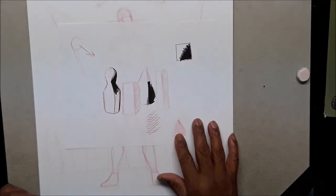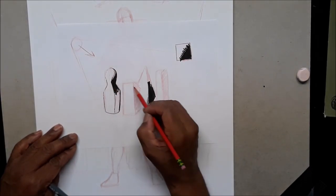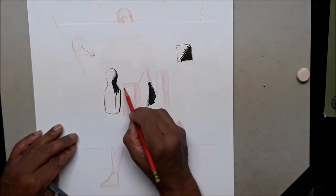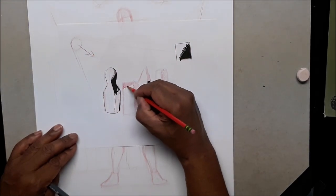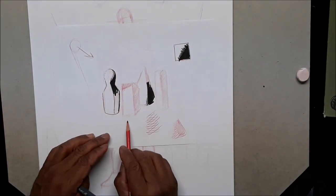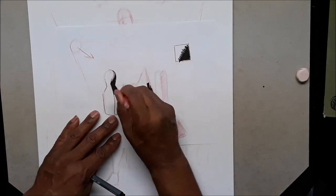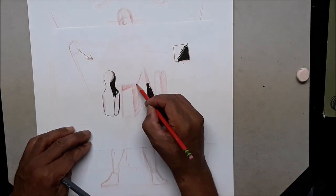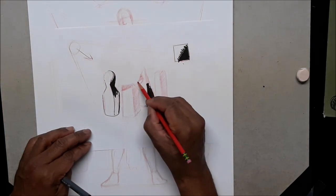So now if you had a crazy hard light, let's just say if it came down, this shadow would be across here. Let's just do this to fake it. This would be your hard shadow without any little hatch lines, because this is kind of like if the light was coming up here and it started to get dark right around here all the way to a solid black. But if it's just a hard shadow, just like that, so if this thing reached across here, it would still be that hard shadow and just straight black.